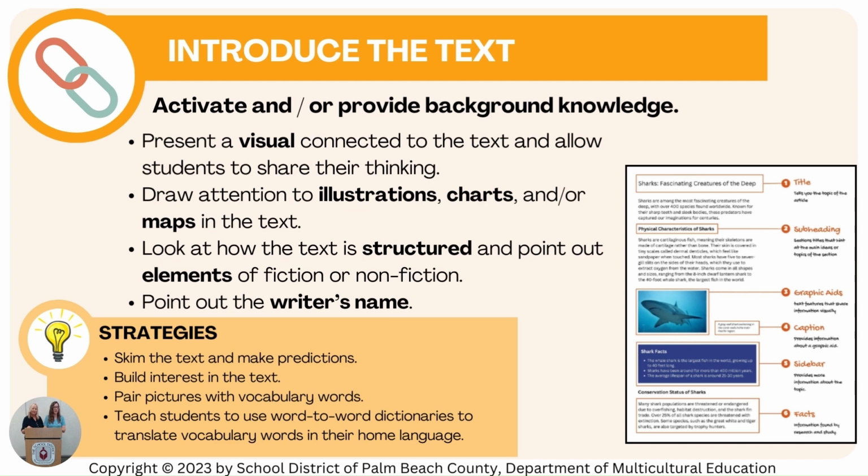This is where you will activate and or provide background knowledge when you're engaging the students before you read the text. When you're about to present the text, it's important to show them a visual, get them talking about the text, maybe talk about the illustrations or charts or maps that are within the text, and look at how that particular text is structured. And sometimes we even know if it's nonfiction or fiction just by skimming and making predictions.